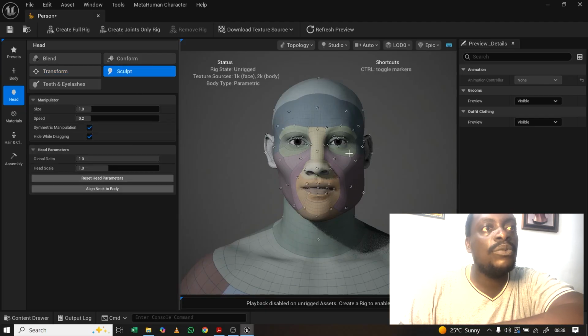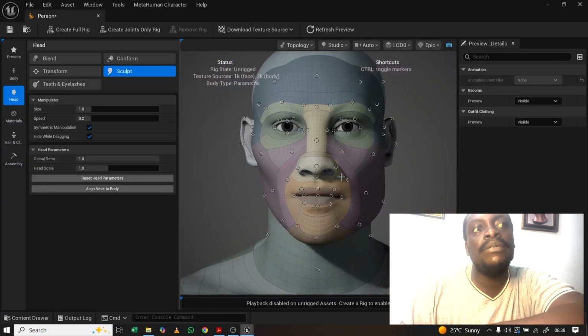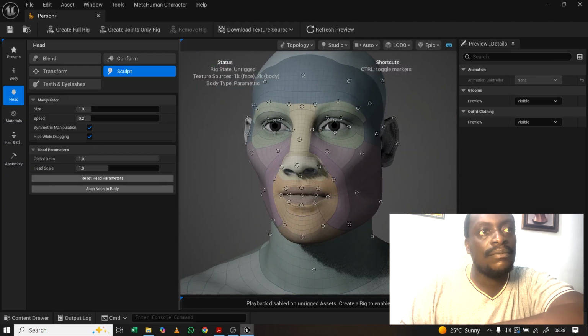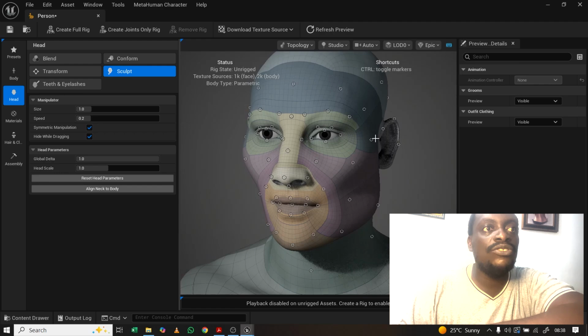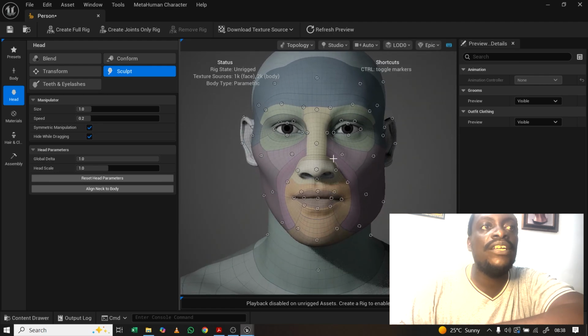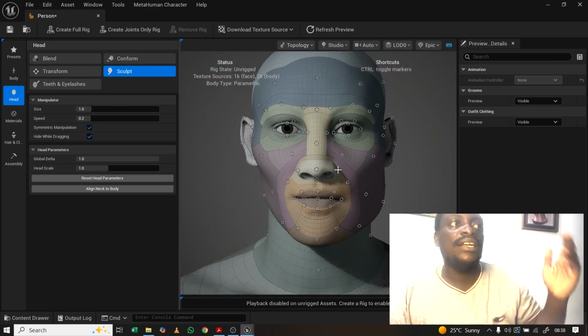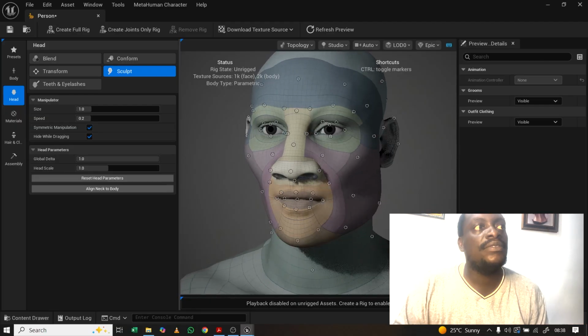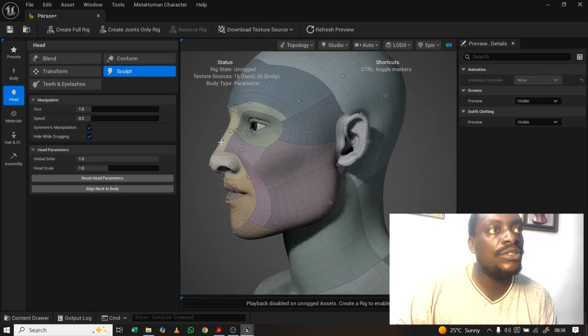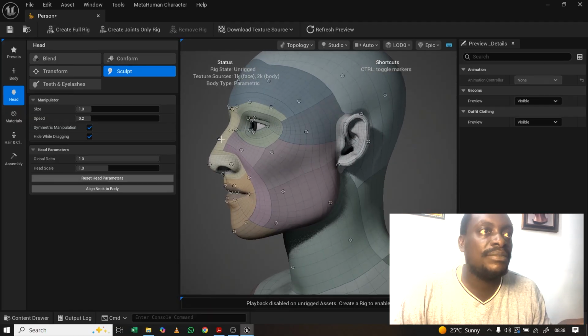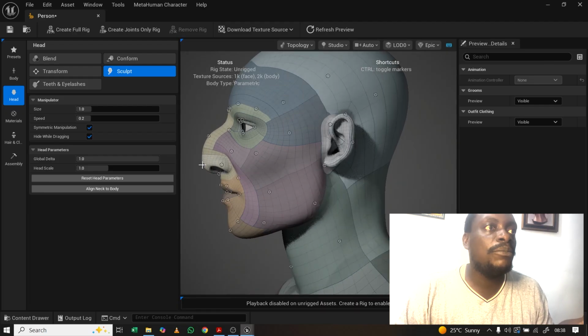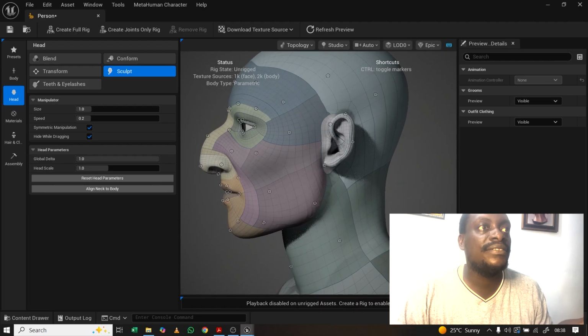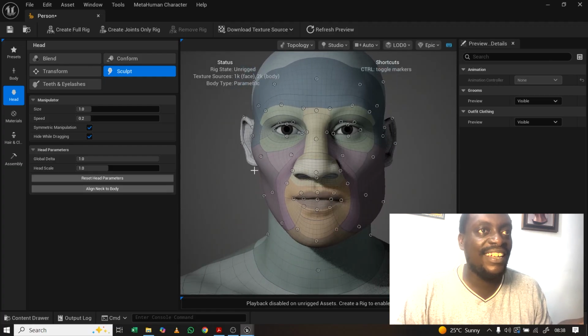Then when we come to sculpt, you can see there are a lot more manipulators in sculpt mode. So many more that you can further modify your character in more detail than in transform mode. So let's modify this character very much. You can stylize, you can modify it in a way that it will look stylized. So I think this nose is okay. You can see the lips.